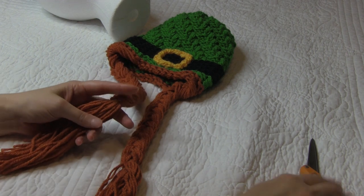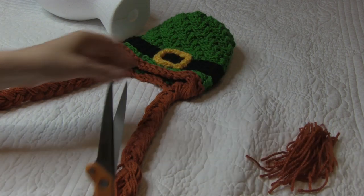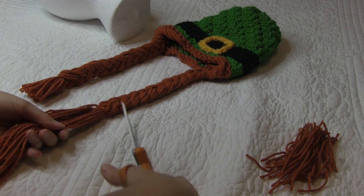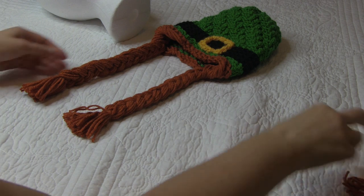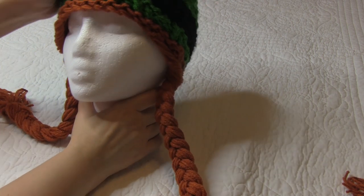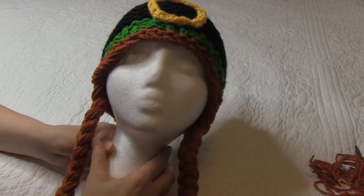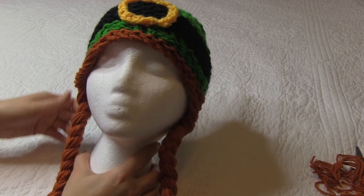Okay, now I'm going to give her a little haircut here, however long you want the hair after the braid. Match those up. And now we have her braids are done. And I'll show you what that looks like when we put it on the mannequin. See how nice the braids go here away from the little girl's face that's wearing it, and it's going to look awesome.